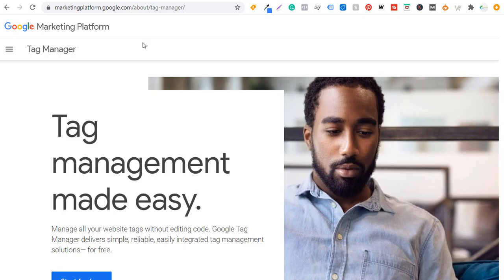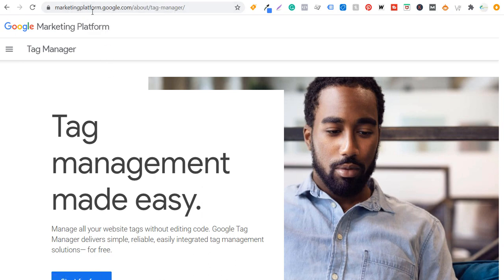Okay, so where we're going to start is with Google Tag Manager. This is going to be the first thing we install. If you're not familiar with Google Tag Manager, it allows you to use your Google Tag Manager account to have all of your tracking tags in one place. All you have to do is place your Google Tag Manager pixel on your website, and then with that pixel, you're able to place things like Google Analytics and Google Search Console. You can even place your Facebook pixel and your Pinterest conversion tag. So you can track everything using Tag Manager, and it's really easy to use once you get used to the platform.